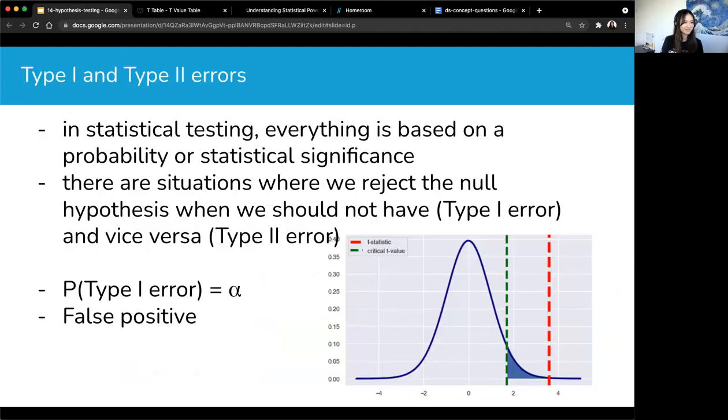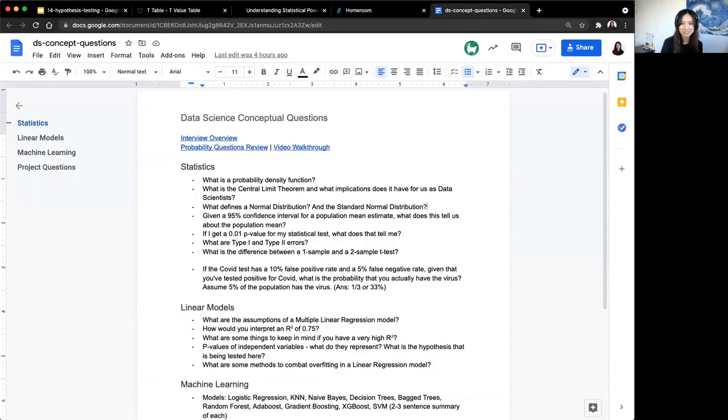Cool. If there are no other questions, going once, going twice. Have a good rest of your night, everybody. Any questions you have, please let me know. I understand that this material is extremely abstract, especially for those of you who haven't seen a lot of stats before. As long as you can answer those concept questions, I'm confident that you'll be able to do whatever data scientists need to do. Also check out that playlist of videos that I sent out to your channel. That's honestly a really, really good resource. And as usual, just Slack me if you need anything.